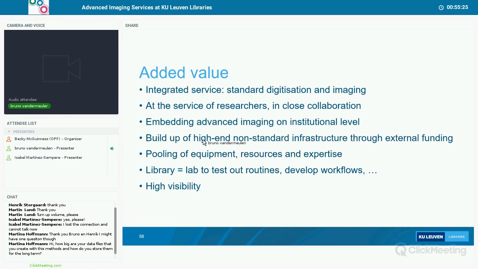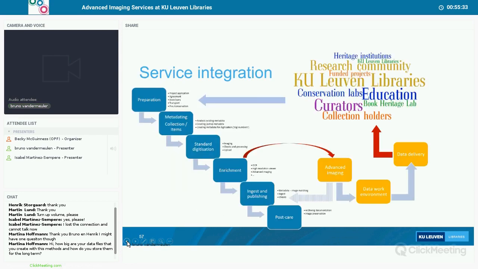With the standard multispectral imaging, the size depends a bit on the resolution of the camera and the images made, but it's also a few gigabytes per data set, including the processed data. So no, at this moment there's no long-term storage, but we will work on that in the coming years.